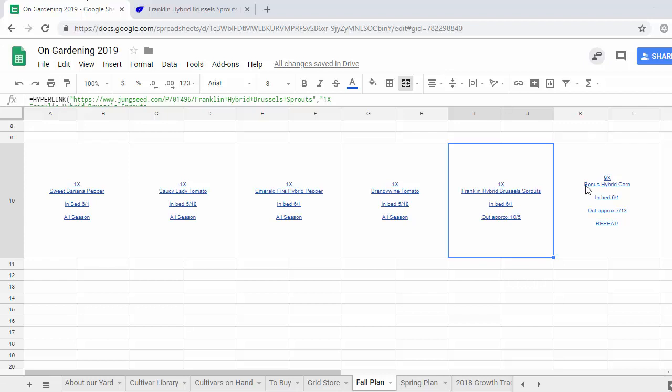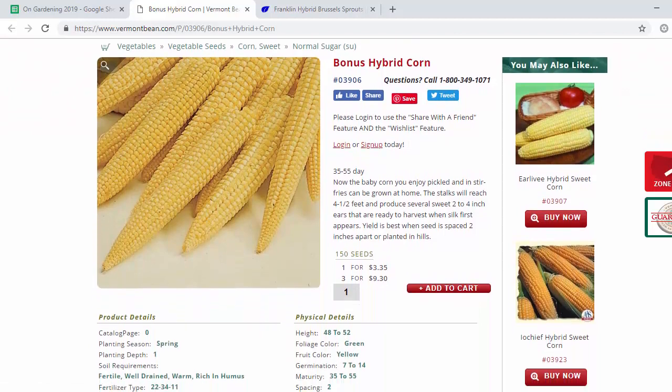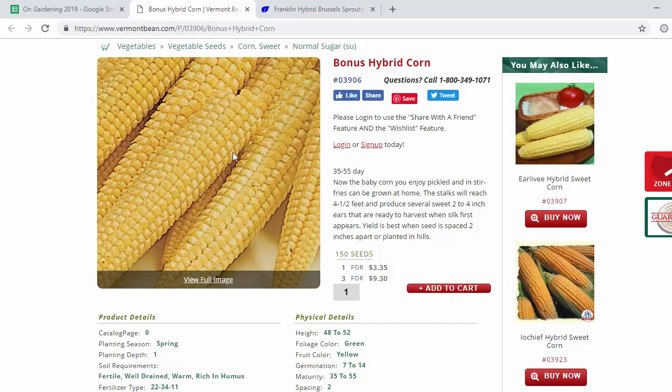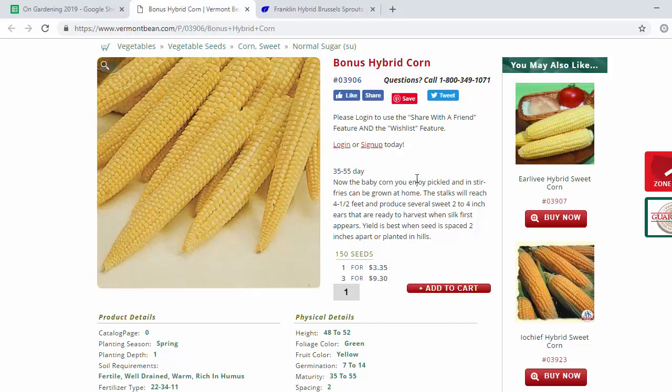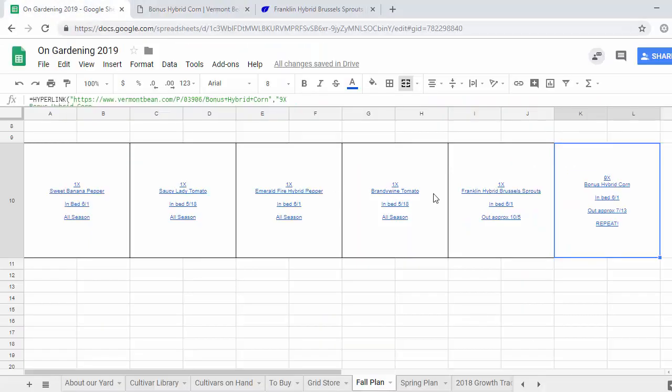The last one — I expect this to be a failure, but I think it sounds fun anyway. This is the Bonus hybrid corn and it's not meant to be grown to maturity and eaten like corn on the cob. It's meant to be harvested small and pickled for use in stir fries. I love those baby corns in stir fries and I'm eager to see if we can make some of our own. We're gonna have to grow a few plants because they've got to cross-pollinate. We might not get any actual edible corn but it'll be fun to give it a shot, and it matures really quickly so if you lose a month you're not really out much.